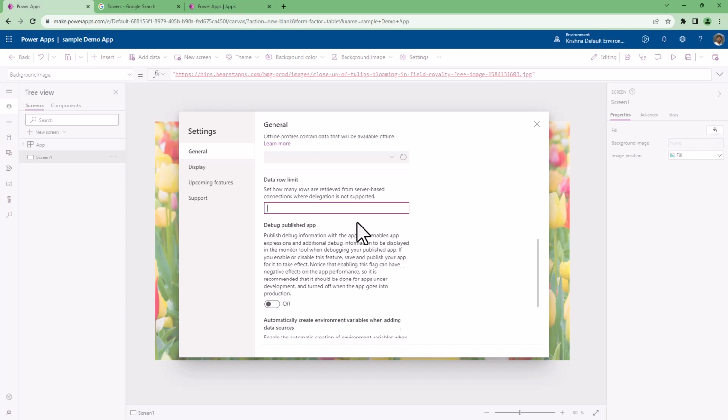By default, the data row limit is 500. I would advise leaving it at 500. Do not increase it. The reason is that if you increase it beyond 500, it will load that many records onto the app and pull down the app performance, because the more data you load, the more cache will be occupied by that app and the RAM will slow down.